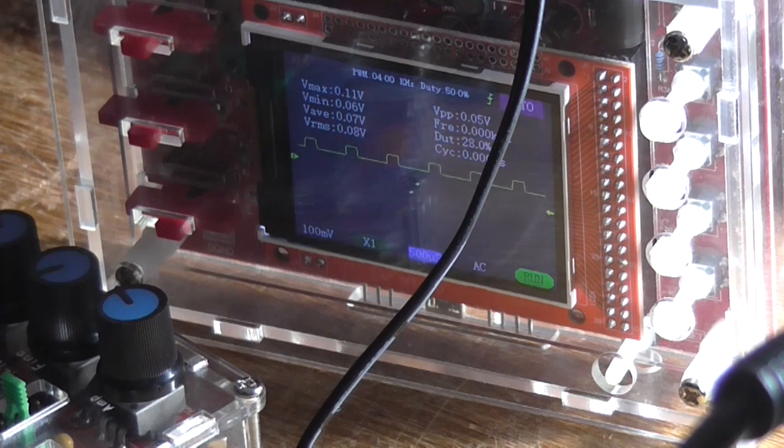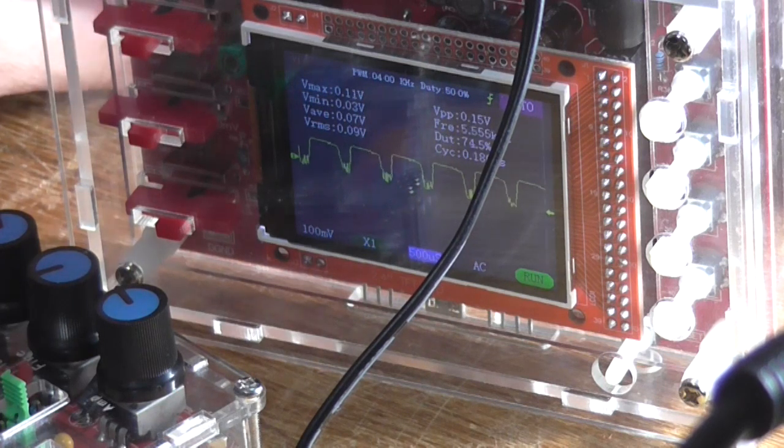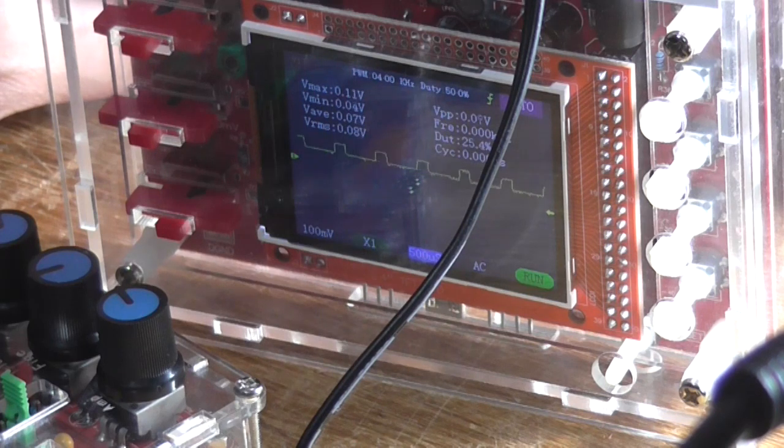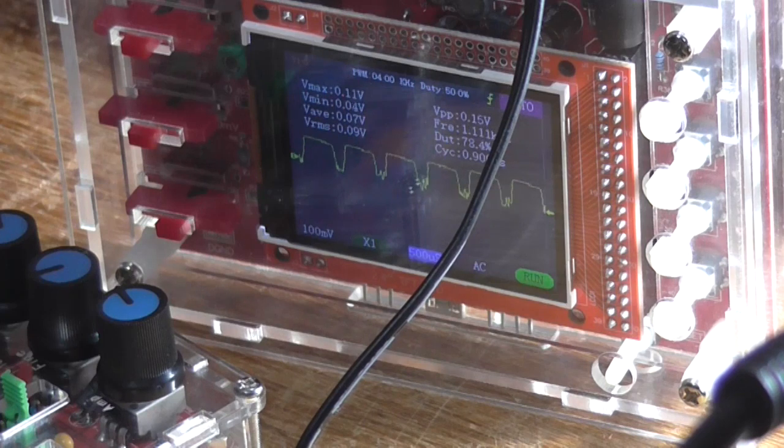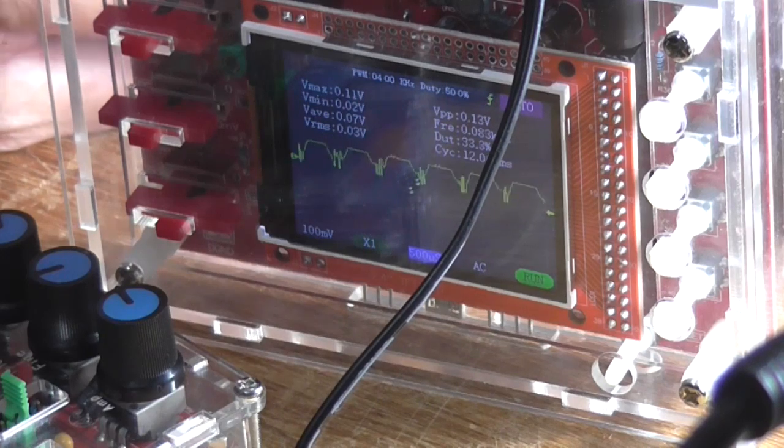Just around the back of the pot there. Doesn't seem to make any difference. Well, that's kind of frustrating and annoying at the same time. I seriously do not know what's going on here. So I'll switch gain positions. It doesn't make any difference. Yeah, there's something seriously not right here with the circuit.